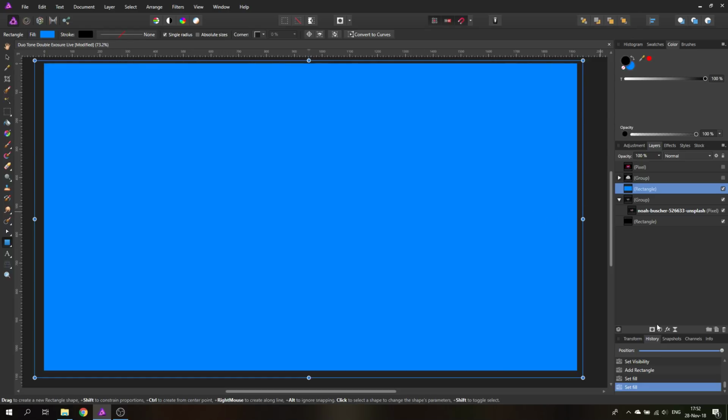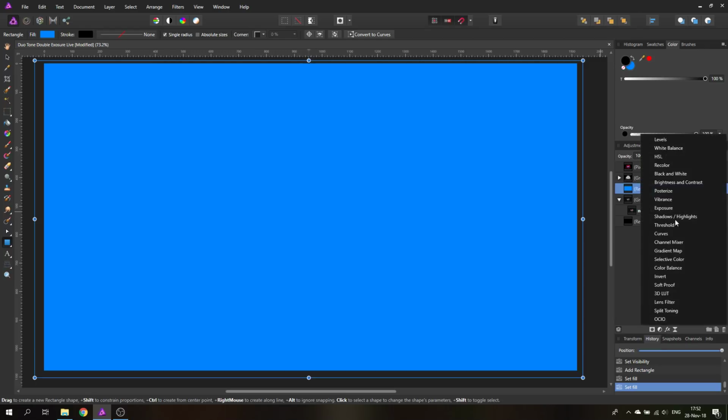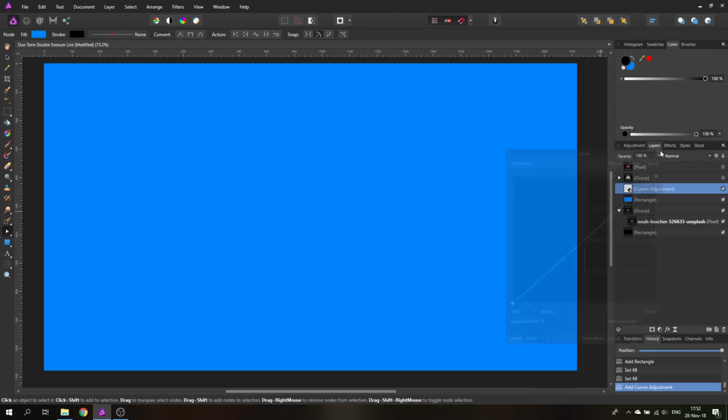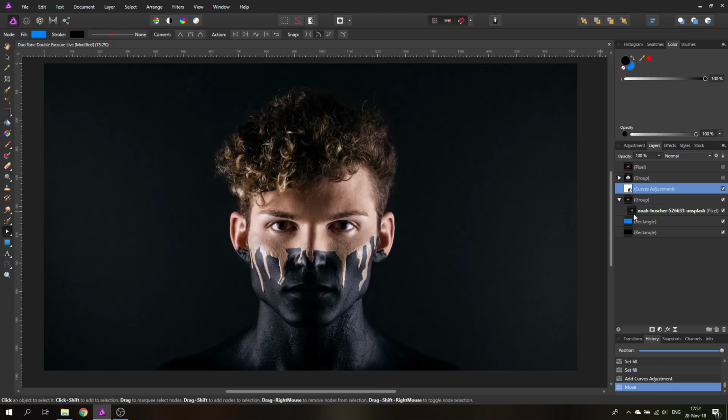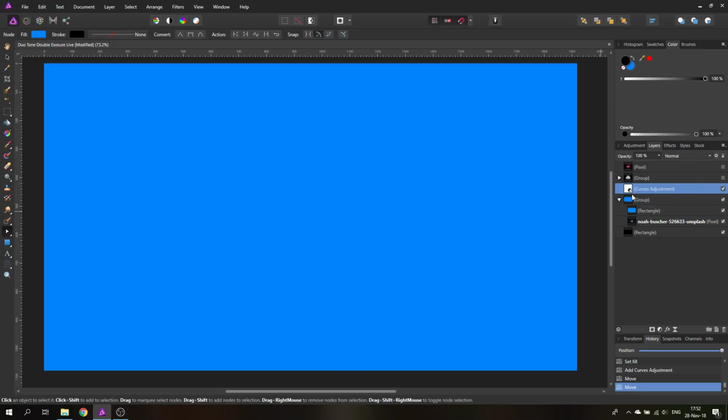The next thing we're going to do is create an adjustment layer with curves. There we go. And I actually want to have the adjustment layer. Both of these layers should be inside of the group. So we want to pull this one in here. Whoops. There we go. And the adjustment layer for curves should be under the rectangle, because this will show you the histogram of the picture, not of the rectangle. Otherwise, you can't really see what's going on.